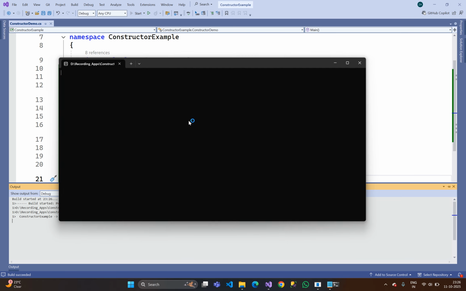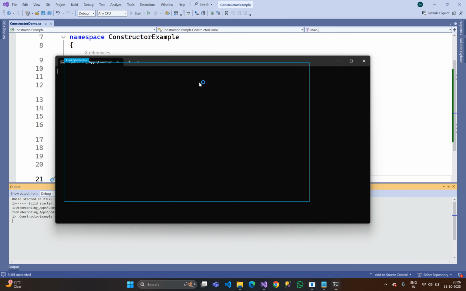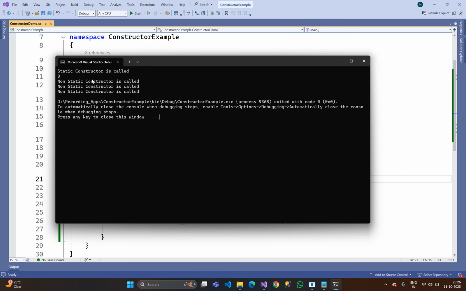The value of x is initialized by a static constructor because it is of type static, and it is initialized by 0.